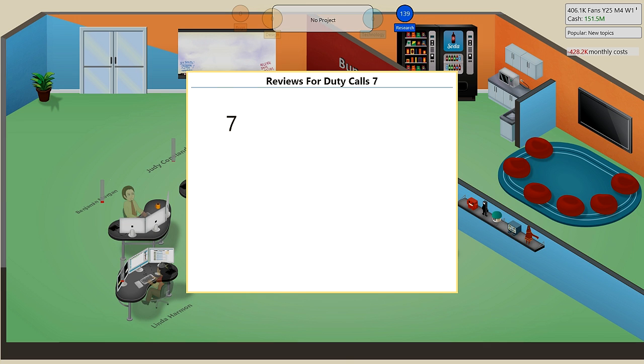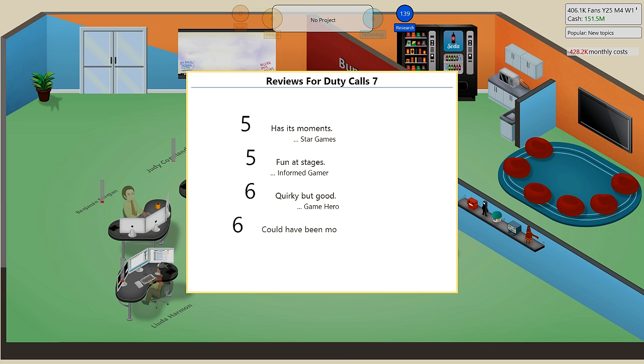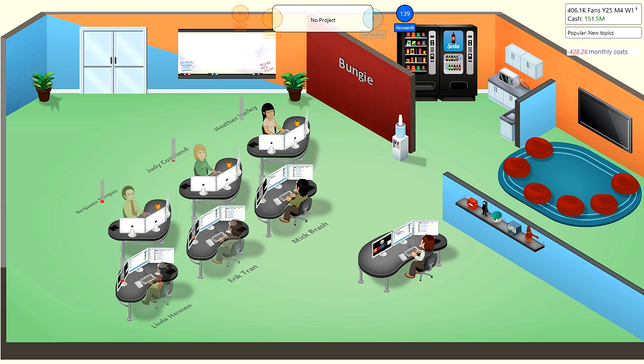Let's see how we did. Not that great. See, it's not doing that great because the technology is outdated and my staff were all worn out. And so if my staff was in better shape, it would have been much better, like the last games. So let's send them all on vacation, and let's see how this game does.